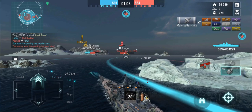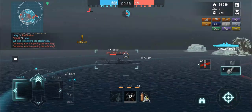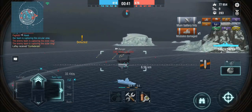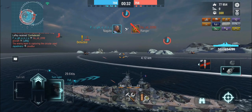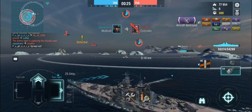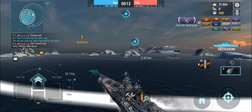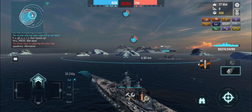The Nagato is on decent health but I'm on full health, and if Nagato doesn't run into a full torpedo spread then we're going to win this. We get a couple more plane kills and capture more points. Our destroyer takes out the Colorado, we capture the center, and we're just over 50 points ahead — winning this game on points. That involved some torpedo dodging today. Good job all around.